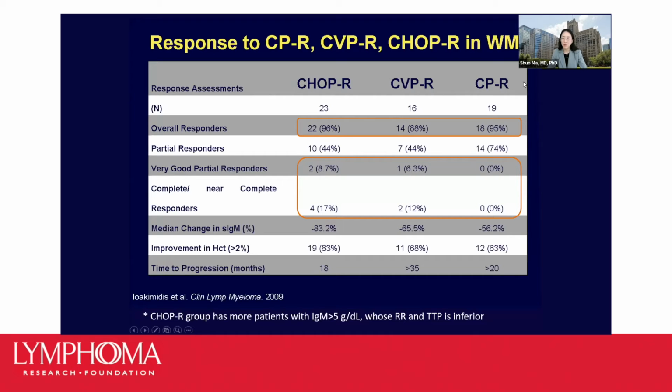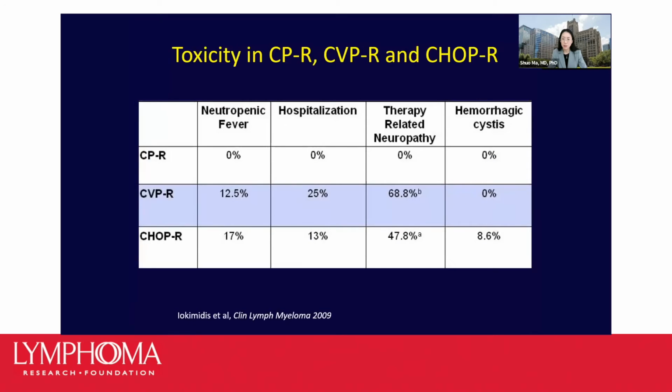The reason why we're favoring the simpler regimen is because for Waldenström, the response rate is actually not too different if you're reducing those other agents, and it does really help to reduce the side effects. In particular, the neuropathy and also the infection risk are much, much lower when you're getting rid of some of those other chemo agents. So that's why cyclophosphamide plus rituximab plus steroids is becoming the standard when this agent is being used for Waldenström.